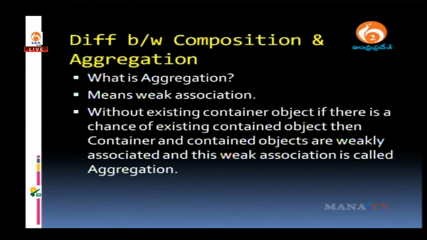For example, I am a container object, and my hair is one contained object here. If my hair is removed, I will still persist. If you take a hospital object, several departments exist. If you take one general department, there are many doctor objects in it. If the department is removed from that hospital, the doctors may still exist because they will be shifted to some other department. This kind of relationship is called aggregation.